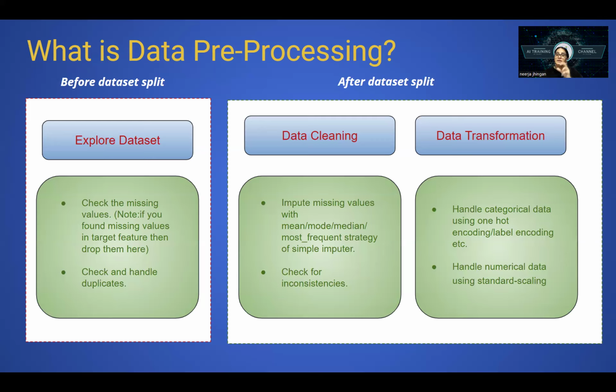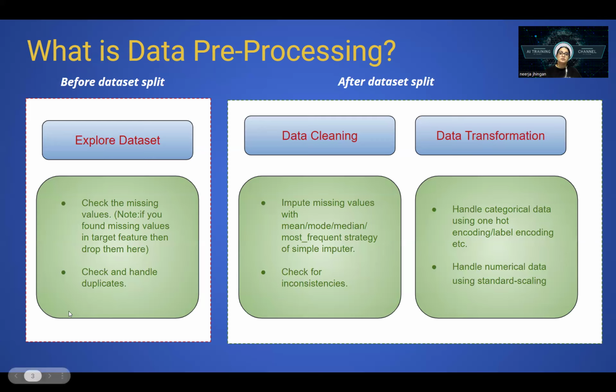We call it data transformation, and then you fit it onto the model. For numerical data, you also need to scale it. And if you have categorical data, you use encoding methods such as label encoding or one-hot encoding.